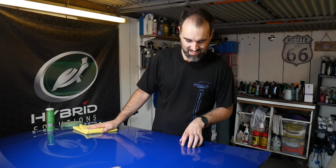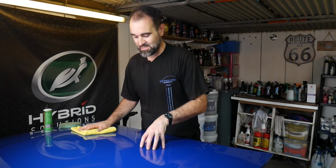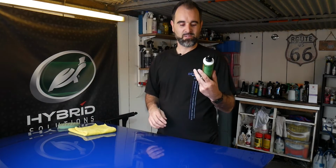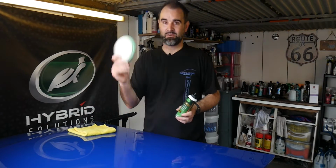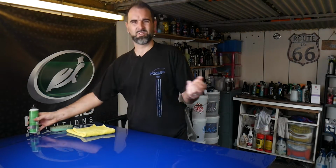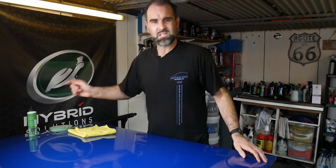I'll bring the camera in a sec. You can see the pigtails, the swirls that have been induced probably by the abrasiveness of the polish. So what we'll do now is move on to Step 2 with the softer pad, and again we'll do 4 passes, 1 step, 1 set should I say. Let's see how that brings it up.